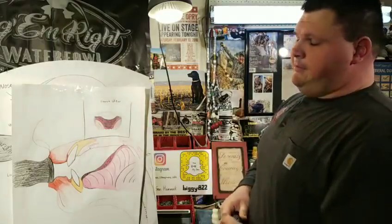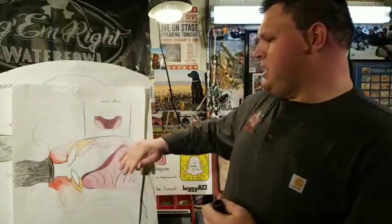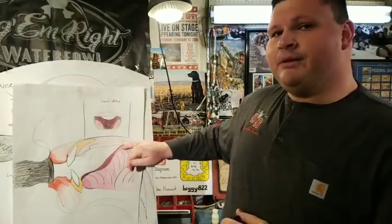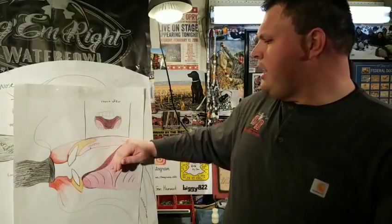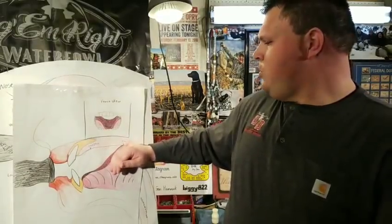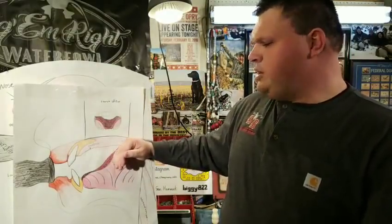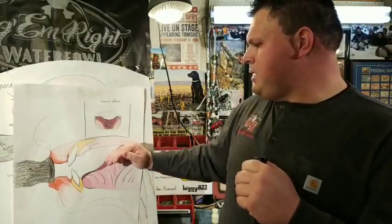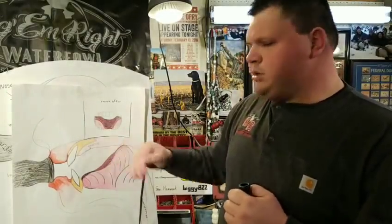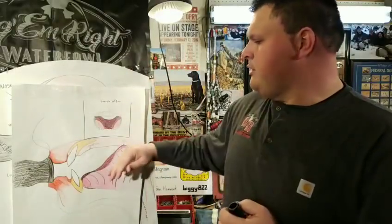In my opinion, it's actually a little easier to do than the spit note itself, because your tongue stays right back here. Like a moan, you're using the back part of your tongue. The difference between spit notes and the other notes is your tongue's already touching your soft palate, so you've got the air cut off. What makes it spit and makes that jump is when you drop your tongue and that short burst of air comes over it, making the reed go bloop, jump up. That gives it the spit sound.